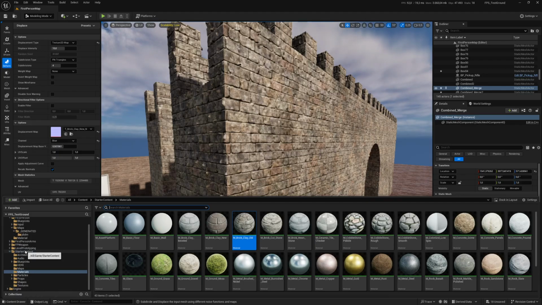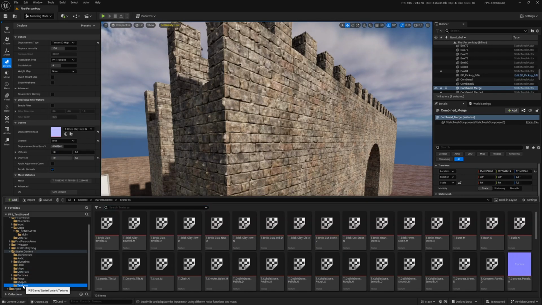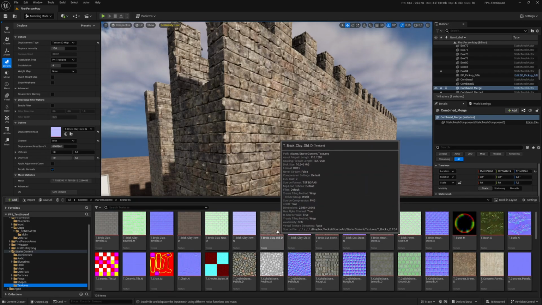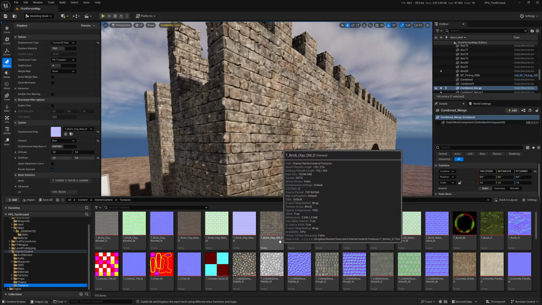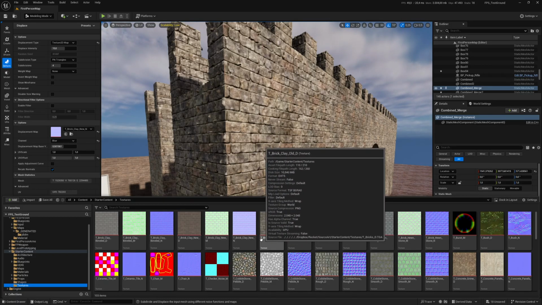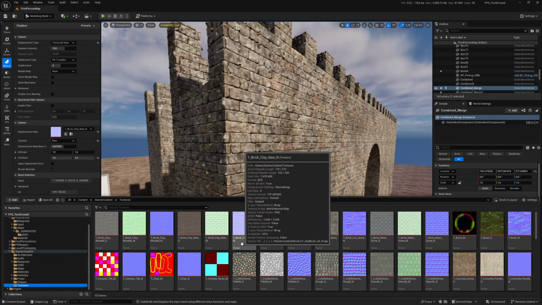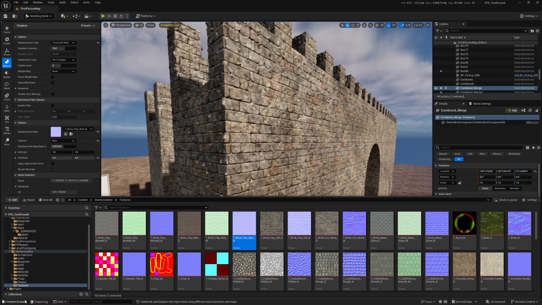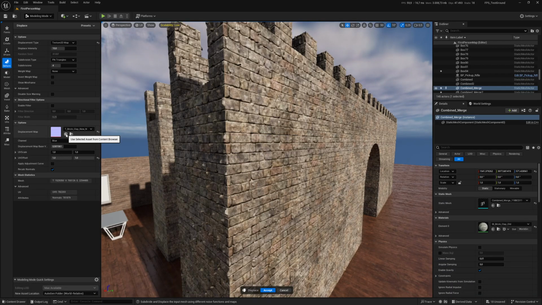So you click on starter content, textures, and then you can choose the texture of your material, which is the brick clay old. And now this is very important. We need the so-called normal mapping, and this would be this texture here. So we click on it and can assign it.